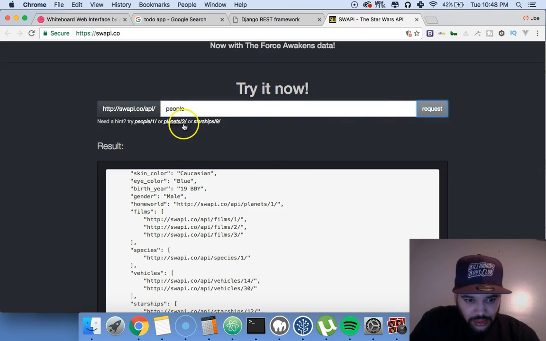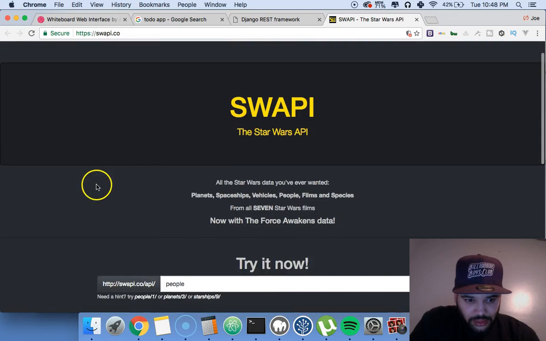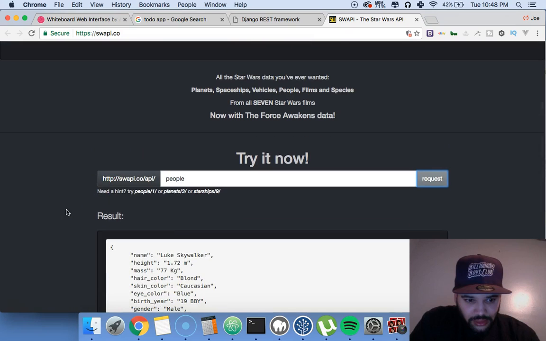You're gonna get this API, and from there, it's gonna give you a result. Then what you're gonna do with that data is create a page that connects to the API and basically displays something. I don't care what it is, even if it's just the title saying, hey, this is Darth Vader's page, or this is Luke's page, or whatever you want to create. It's up to you. Be creative. Create something cool. The whole point of this is just to see if you know how to read an API and be able to connect to it.